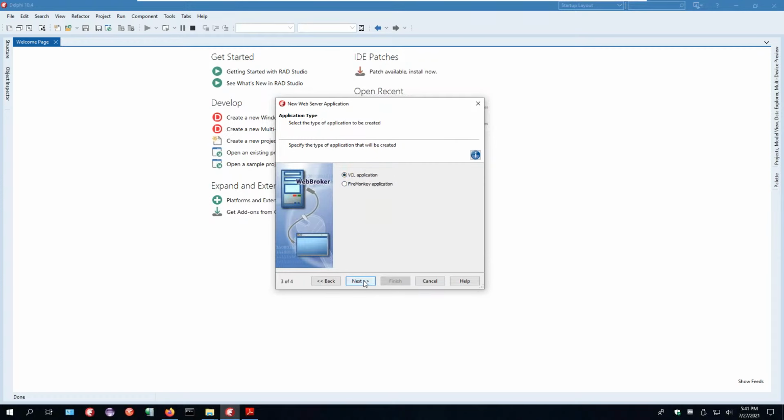Next, I'm going to use VCL application, that's fine. I'm going to use port 8080 for the HTTP protocol and just test if it's available. Yes, it is available, so that's fine. Do not click HTTPS here. If you want to, you can actually add certificates locally and use that, but that's a lot of work. It's a lot easier to just use ISAPI and embed your certificates in IIS, or use Apache and embed your certificates there. So it's a lot easier to do HTTPS with an Apache or IIS, Internet Information Services server. So you don't want to use HTTPS here. Okay, finish.